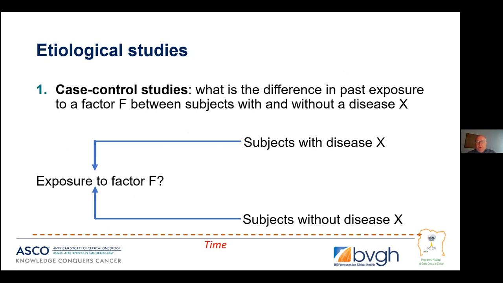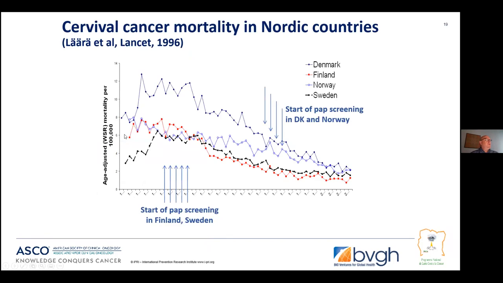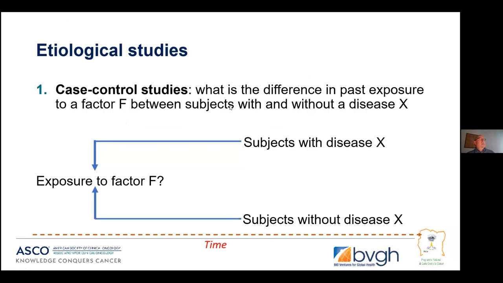Then after we have the third big group, which are the etiological studies. And there we have two main designs. One important design is the case control studies. And I will take a little bit more time for explaining what it is about. What case controls aim at is, in fact, to look at the past exposure of subjects who have been diagnosed with a disease, and they compare the exposure to some factor with the exposure of subjects who don't have the disease.